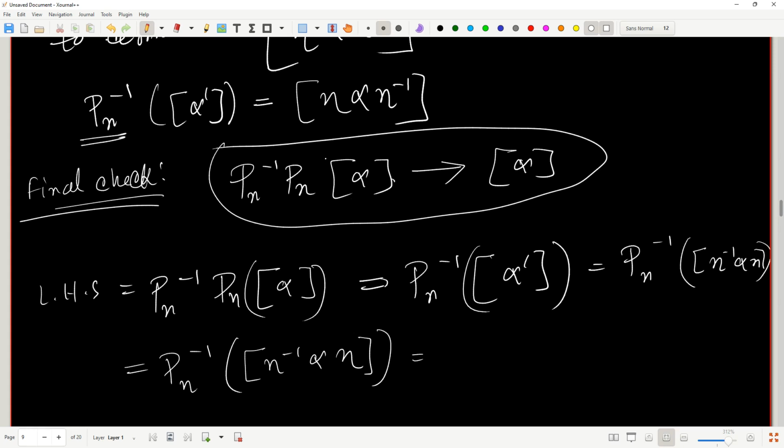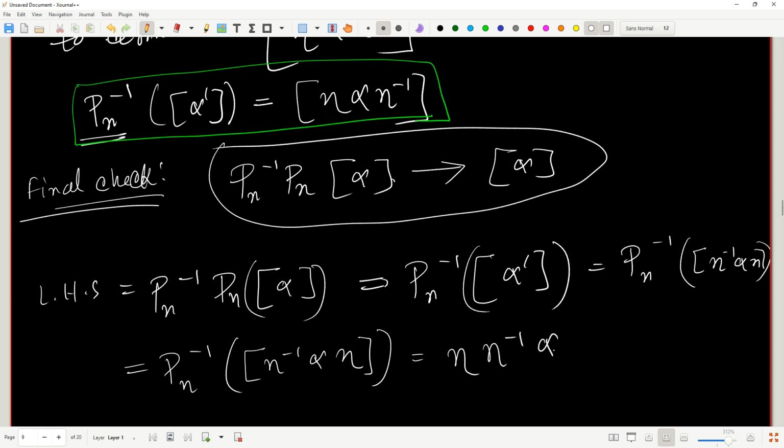So according to this map that we introduced over here, what I'll have is eta, then alpha, then eta inverse, sorry, not eta inverse but eta, because here it is eta, and then I'll have eta inverse.